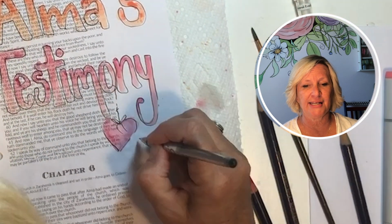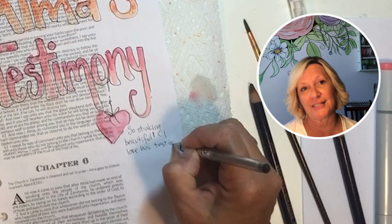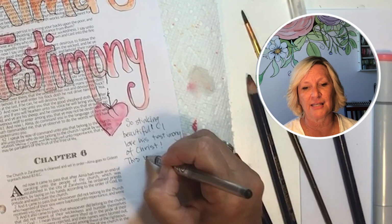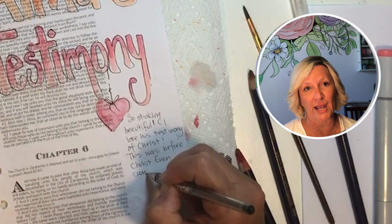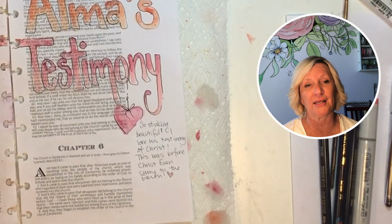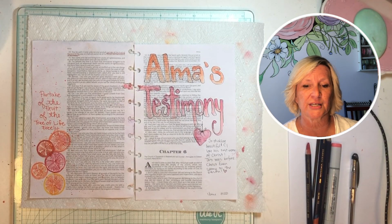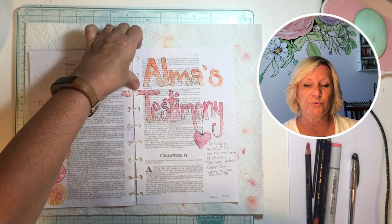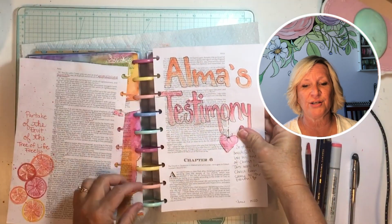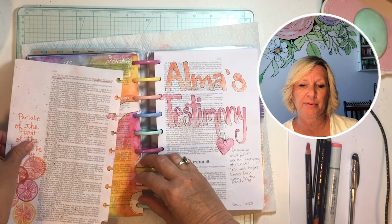And then on the side, I decided to write down some things that I was thinking as I read his testimony. And one of the things that I wrote about was just his faith in Christ, a Christ that hadn't even been born yet, which is amazing to me. And I'm just so thankful for his testimony and that he shared it here on this page, because I know that it strengthened mine. You write the date down at the bottom, and then I was done. I could add some washi tape there, but I decided not to. And then I just pop it back into my book.